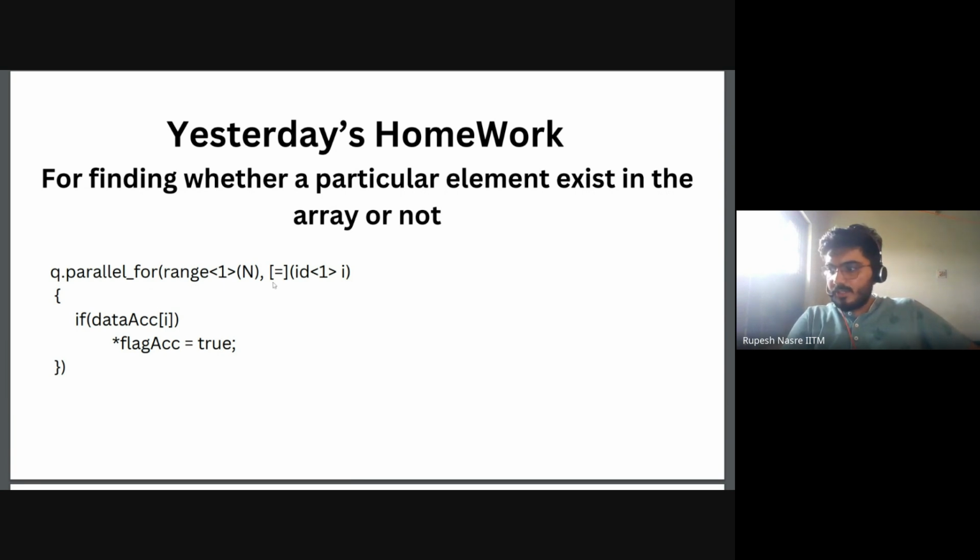Anyone else who could also answer? There are just two options: either it's correct or it's not correct. I will not ask you why it's not correct if it's not correct, and if it's correct, I will not question you why it's correct. You can just type yes or no.